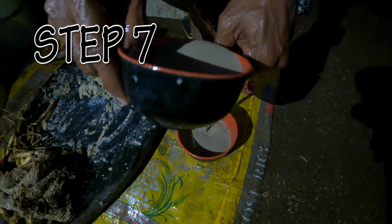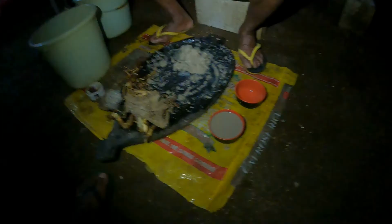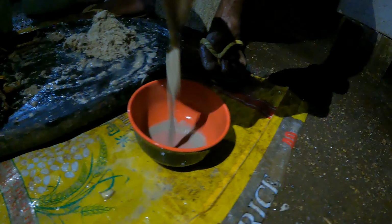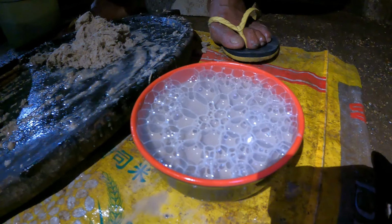The final step, step seven, is now when the kava is served a couple of times and you can see the tiri is not too sticky with the kava, but we have to rinse it and serve it once again. Now it is ready for drinking. You see the foam in the kava? That is a very strong kava. When there's foam on the kava, you know the kava is very strong. So, this is the end of our kava preparation. It is ready for drinking.